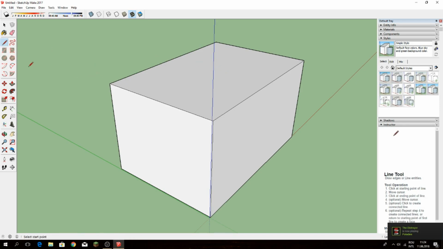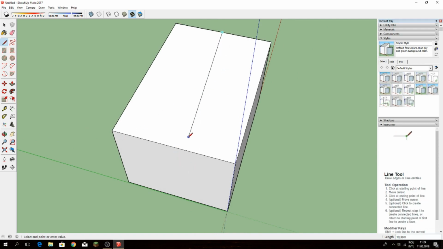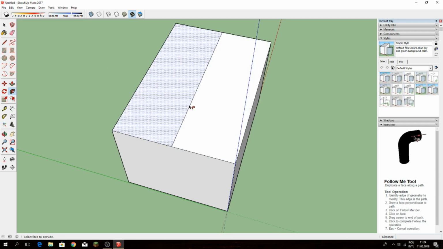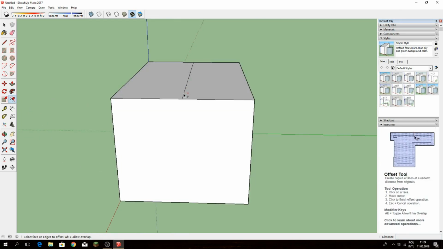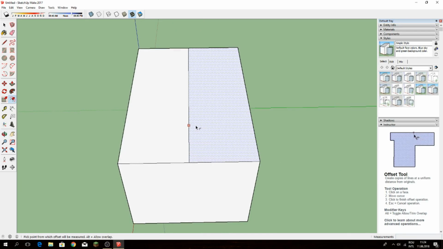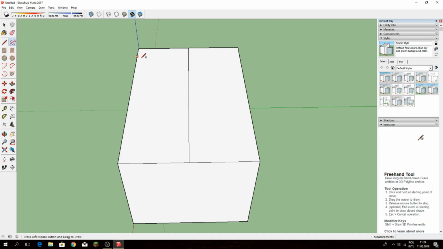Oops, now I deleted everything. Yes, like this. And now what we have to do, we have to pull this up. And now let's try using this one. No. It's not working. This should be very good and easy. But my mouse is broken, I cannot pull it up. I want to pull this up. It's not so hard. I want to pull it up.